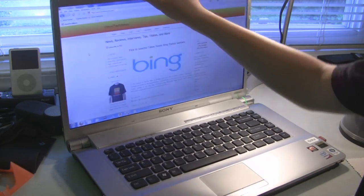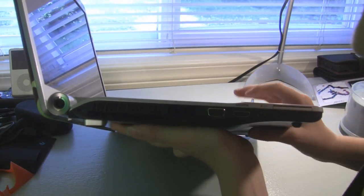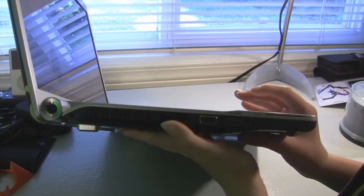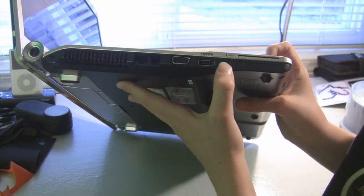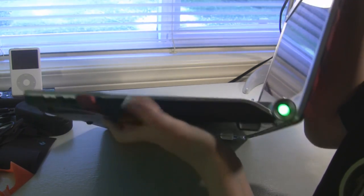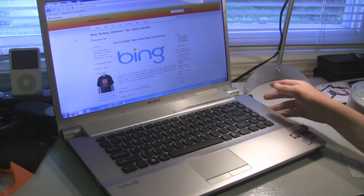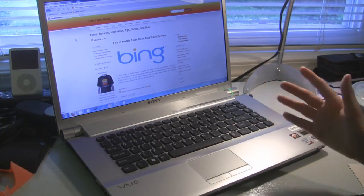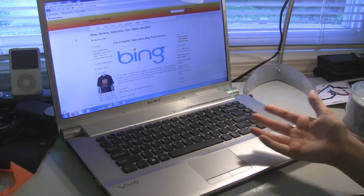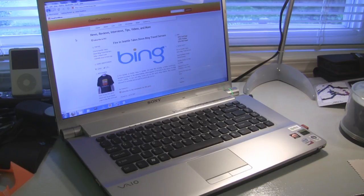Now let's get into the hardware a bit. This computer is running Windows 7 RC, for those of you who wanted to know. Right here we have two kinds of internet in: an Ethernet port and a modem. Then right here we have a VGA port, an HDMI port, and a FireWire S400 port. On the other side, all we have is 3 USB ports and a slot-loading DVD drive, which can also be a Blu-ray drive. Having Blu-ray was quite big at the time when I bought this, but Blu-ray has slowly gone downhill. Some of you might have different opinions. Some people might have Blu-ray players and are more fond of their Blu-ray devices, but really, it's getting into downloading your content from the web and that sort of thing.